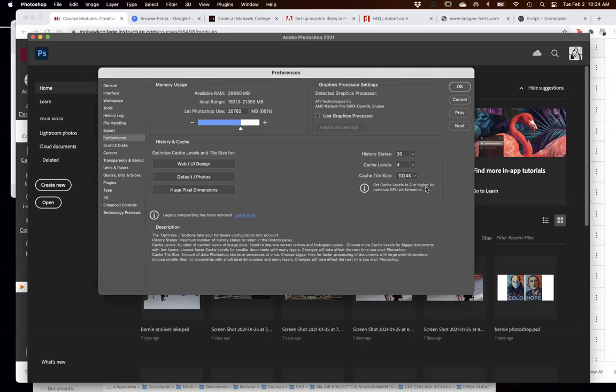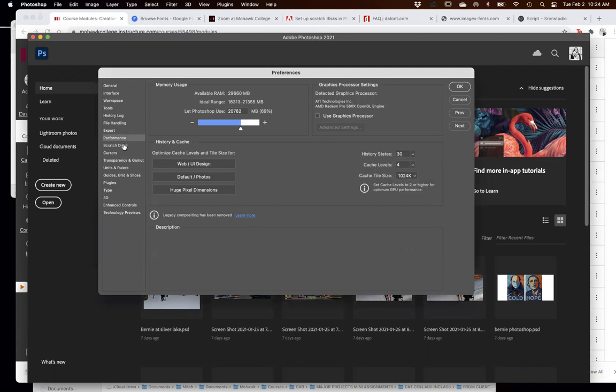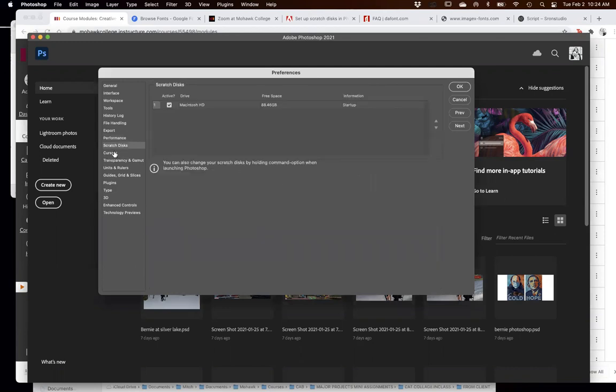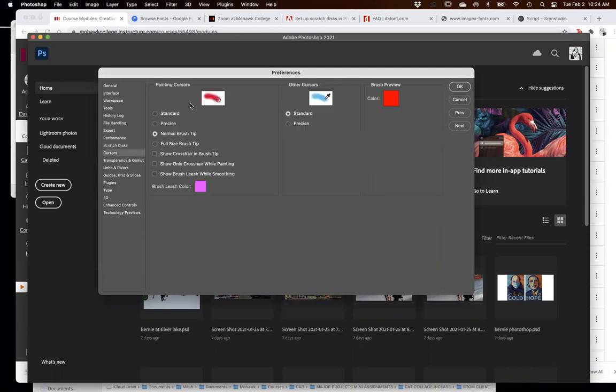All right. Cache levels, I have no idea, again, what this is. I'm guessing that's just allocation of memory and how the cache memory works and how much you want to allocate to it. Sorry, I wish I knew all this stuff. I've got lots to remember, so it's all good.